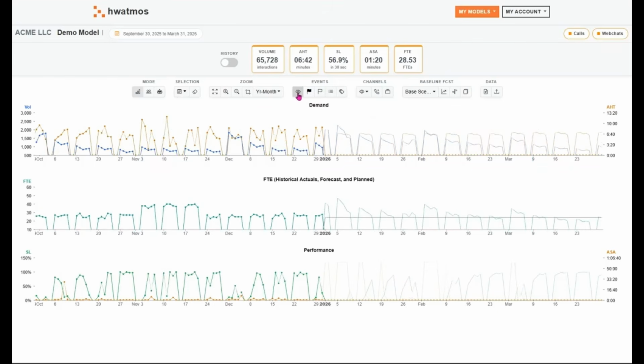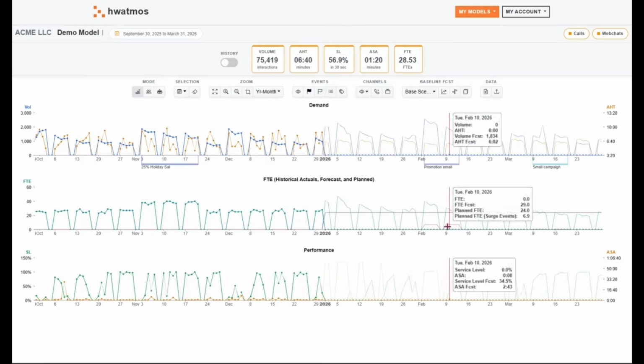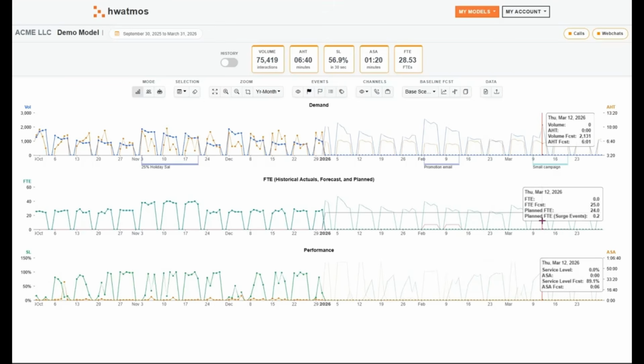I can hide or show special events. The red line shows me additional staff that I'm planning to bring for that time frame. Here's a red line too, but it's 0.2 FTE, so we can't really see it in there.